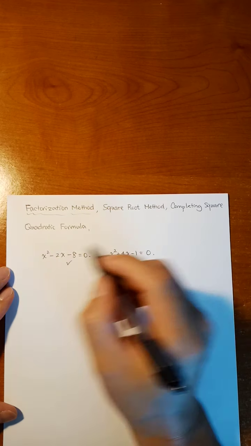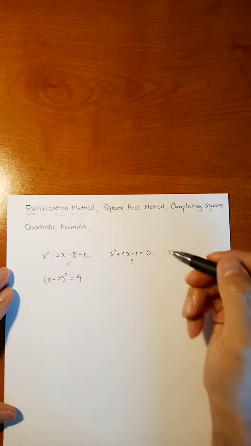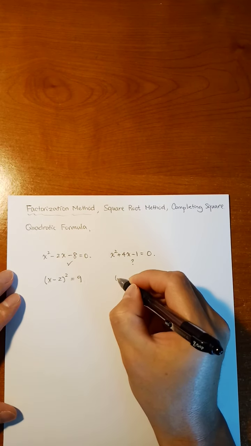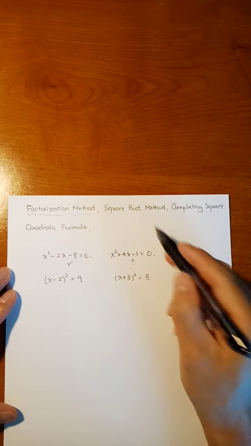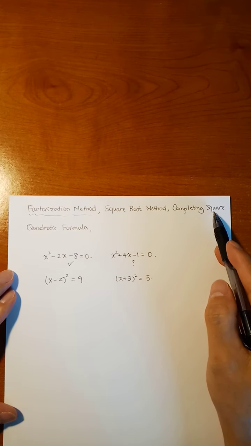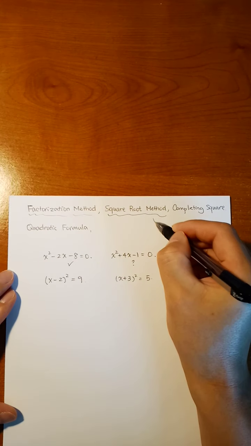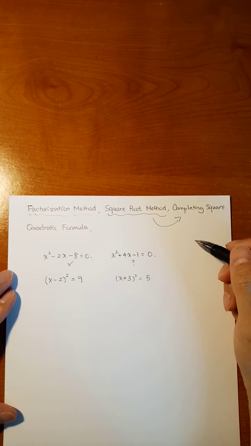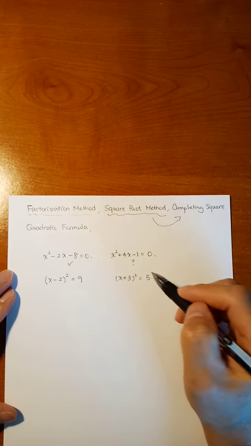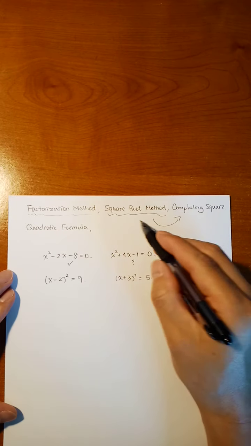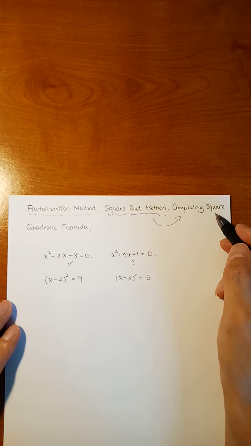The square root method is special. You must have something already very formatted, like x minus 2 quantity squared is 9, or x plus 3 quantity squared is 5. Then you can apply the square root method. Take the square root to get it. The square root method is the starting point for the completing the square method. Because we know we can solve this, we investigate in order to apply the square root method. So we complete the square, right?